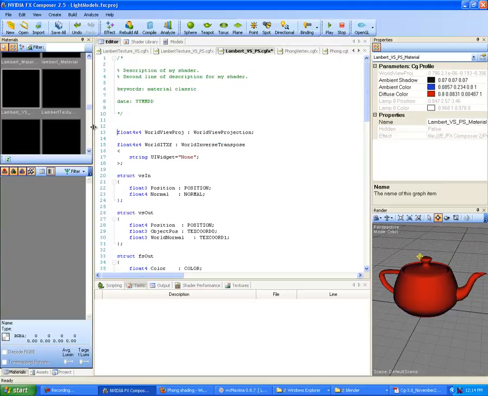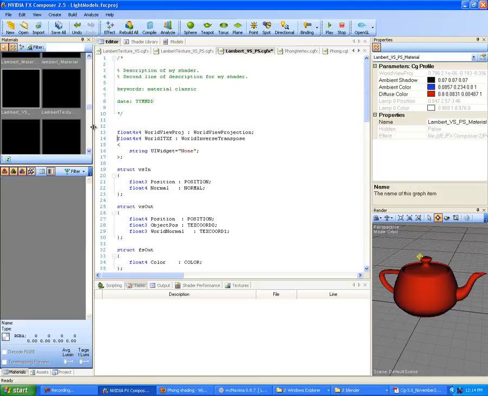Now you're going to have to add something new that we didn't have before. We had this one before for our projection matrix, but we're going to have to add something new, and this is going to be our world inverse transpose, and we need this in order to do our world coordinate system here. So go ahead and copy that and type this in. It's going to be a float4x4 matrix, and it's going to be worldITXf, and then a colon. Now you can change the name if you like, but this works for our purposes here, because it is world inverse transpose. So instead of typing that whole thing out, that's just easier.